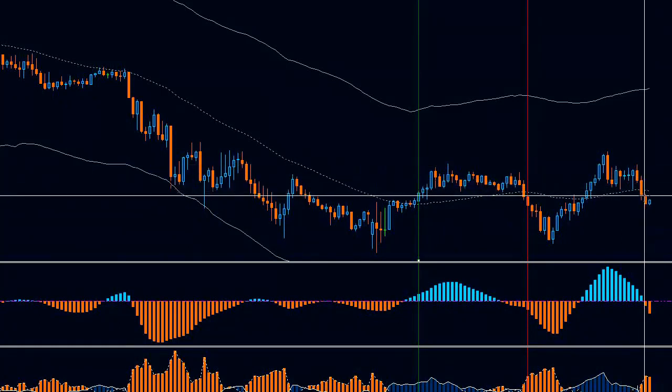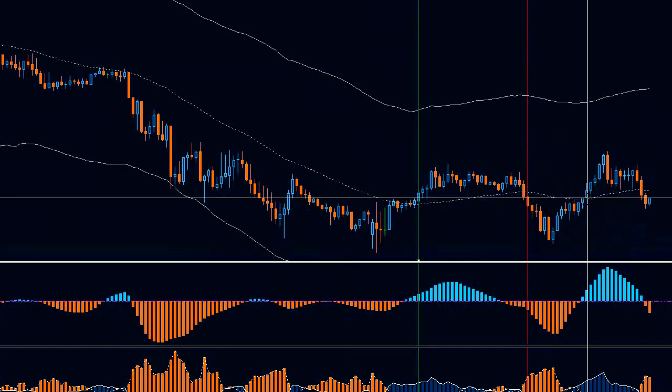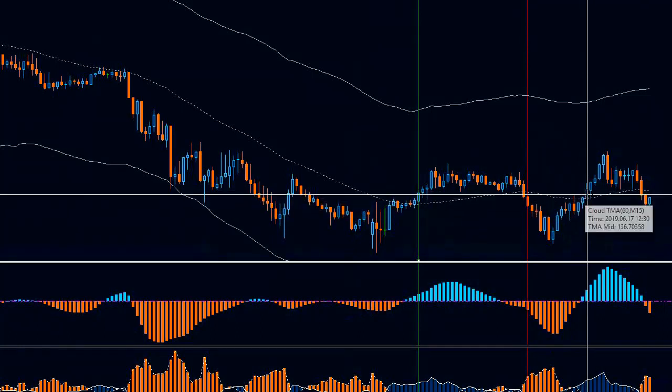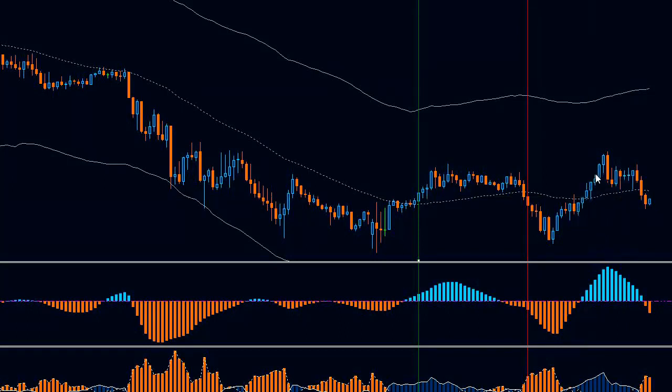In that case, I would have set my stop loss about 15 pips away at this most recent swing point over here, or low, and an equidistant take profit target. Same occurred over here. Price crossed over the TMA line from below, and at the open of this candle here, even possibly at the next one, depending on how quickly one could get into this on a 15-minute chart, I would have looked to see the nearest low swing point. Let's make it over there somewhere, about 10 pips away. You could have easily made a profit there.